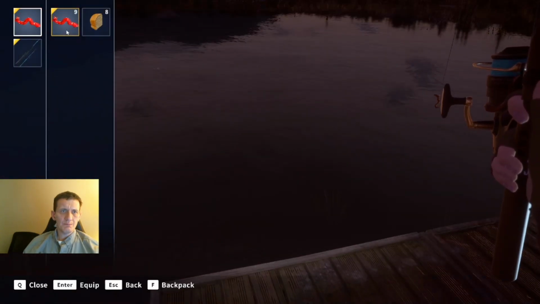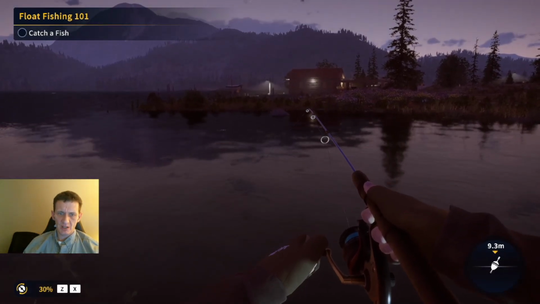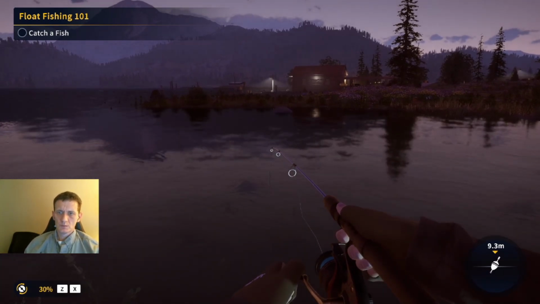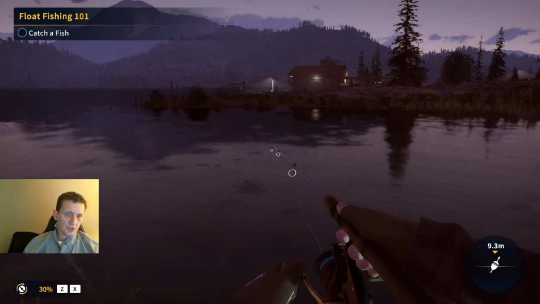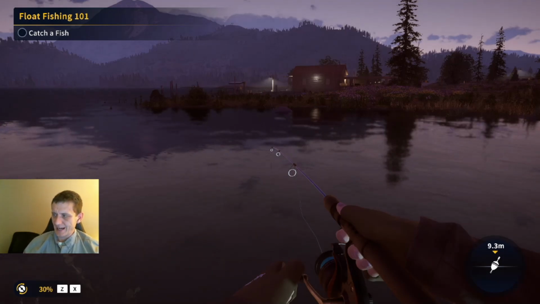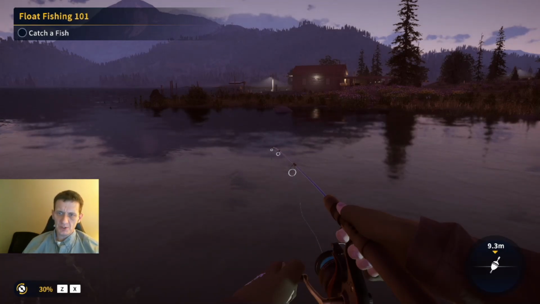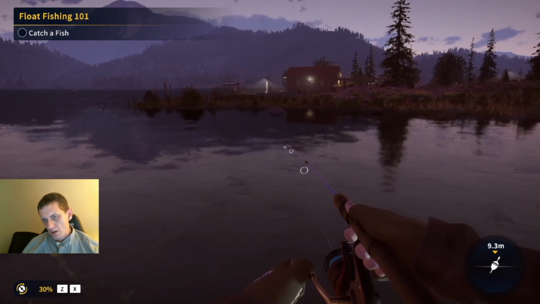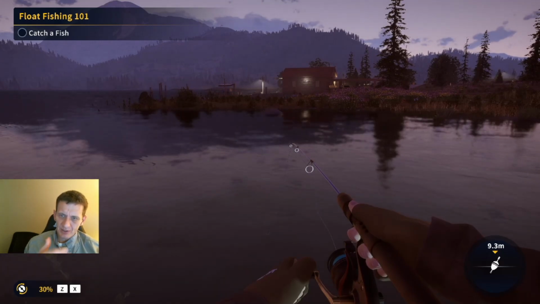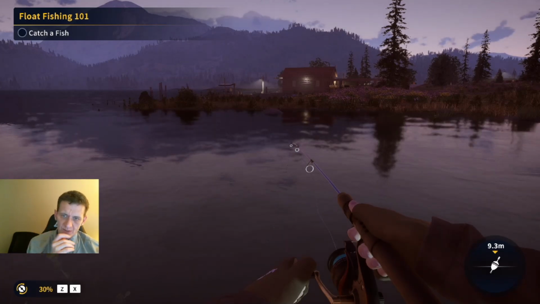So let's try bread, maybe? Looked like there was a fish right over there. Let's just see if he likes bread. We could also change the depth we have it at, you know. The bobber's kind of sitting sideways, although I've seen a lot of that. I don't know if that's the natural visual that it gives you no matter what. I don't like that I can't actually see the bobber very well. And maybe that's why I'm wanting to zoom.